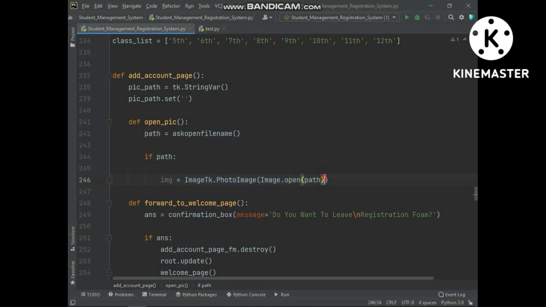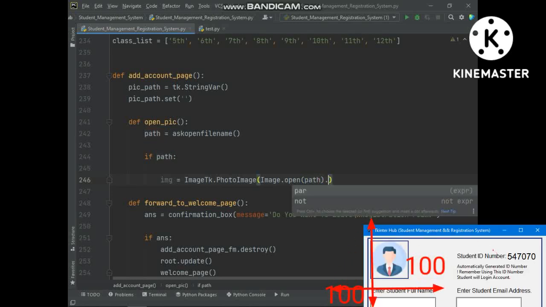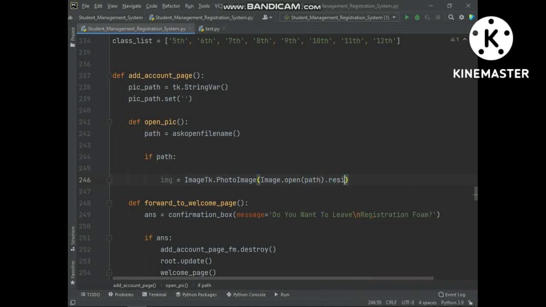And also we will resize the student picture, because the student picture height and width can be larger. The Image object has a resize method. We will use this method to resize the image. The resizing height and width values will be in a tuple.